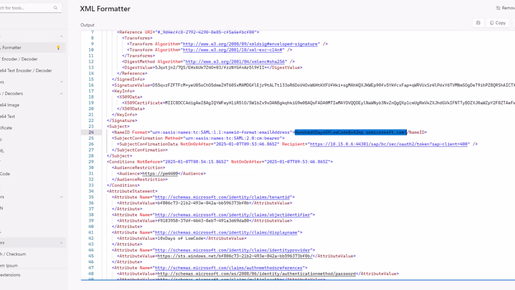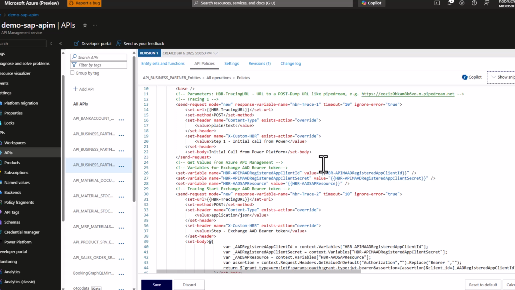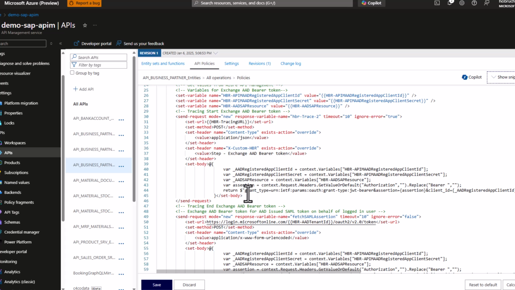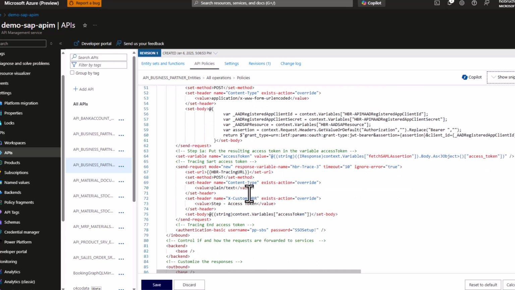So fantastic. Now our API management policy is not only able to receive the assertion from Power Automate, but it is also able to trigger the on-behalf-of call and get a SAML assertion back from Entra-ID.